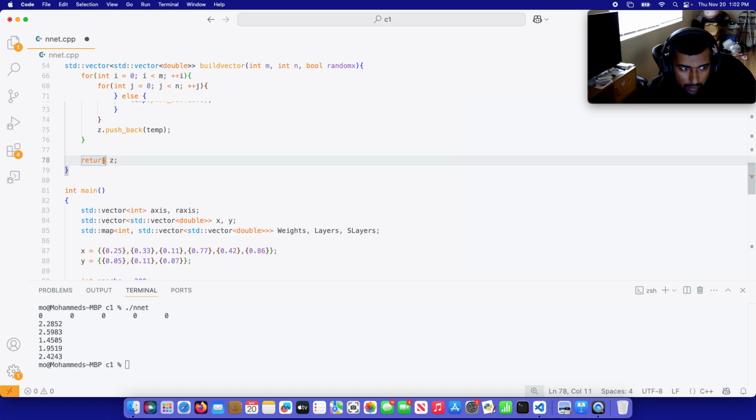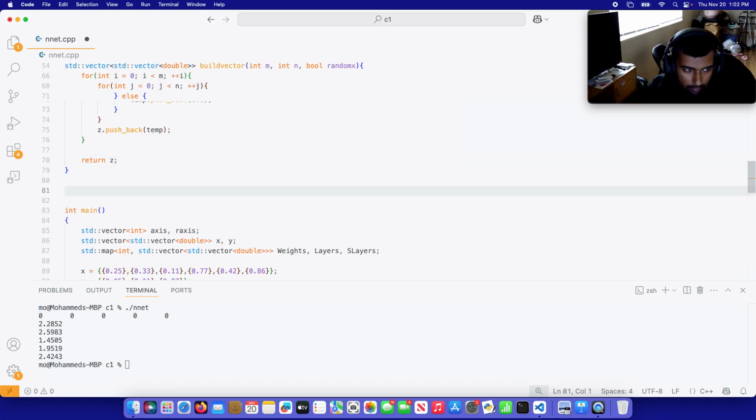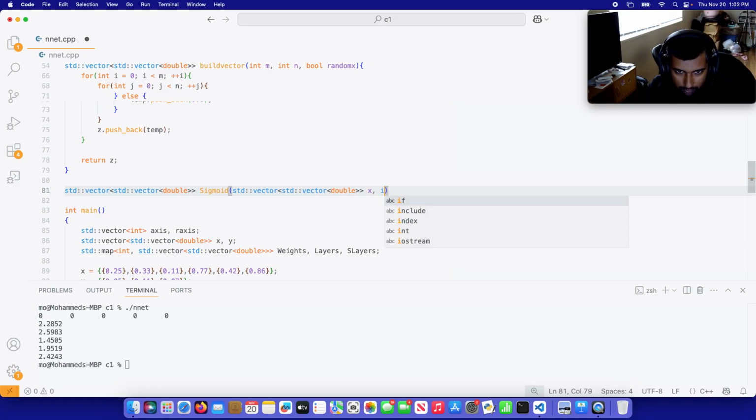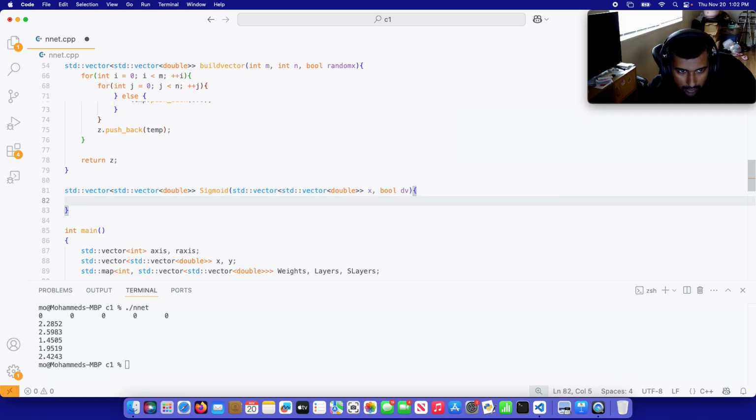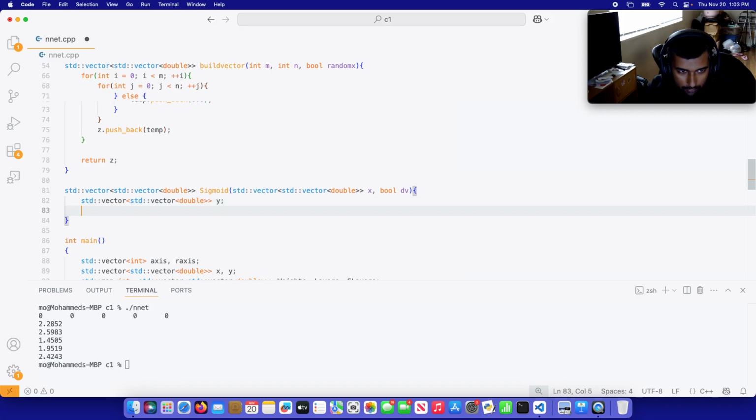I'll come over here and do std::vector<double> sigmoid, and it takes the argument of a 2D vector. I'll call it x, and then I will do a Boolean dv for derivative. I'll call this y.